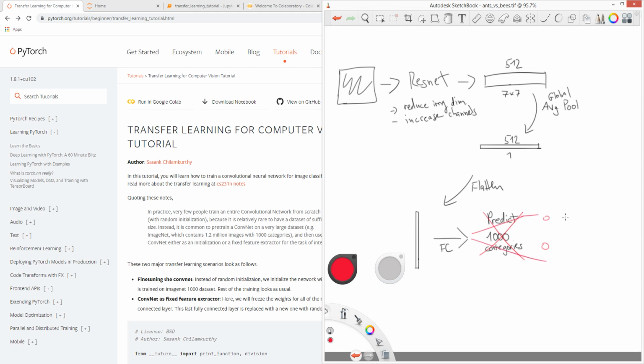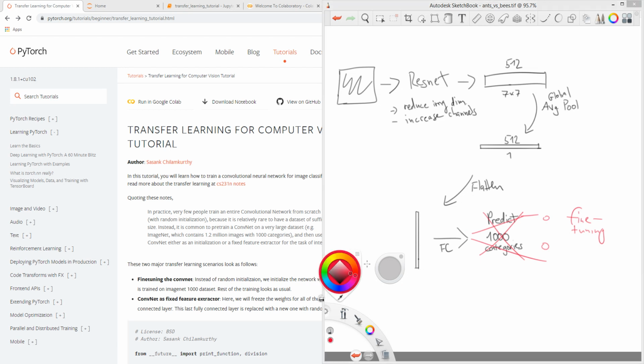So what happens is we just continue training the network, and we backpropagate all of the error through the network, and we adapt our weights such that we can make a classification. And this is called fine tuning. So we use an existing network and we adapt its weights such that we can predict our new class.